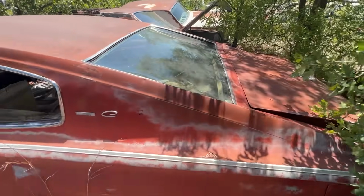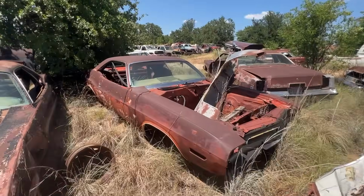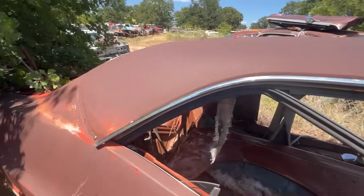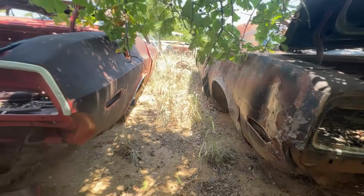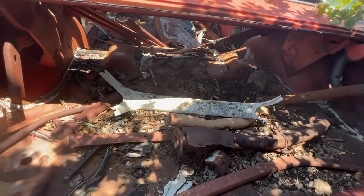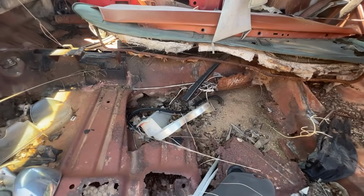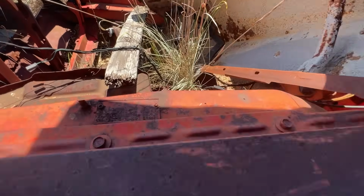There's a Charger. Roadrunner. Kind of like the orange one. I'm liking the orange one. Real solid floors. It's probably also a Barracuda. Trees. And nope, it's a Challenger. Yeah, I like this year model. That's nice. Trunk's not too bad at all. Oh, around the back window's rotted. Oh, this quarter's messed up. But hey, that could be fixed. And the floor is gone. I thought it was good. Hey, but we do have a VIN. And guess what? We got a tag.